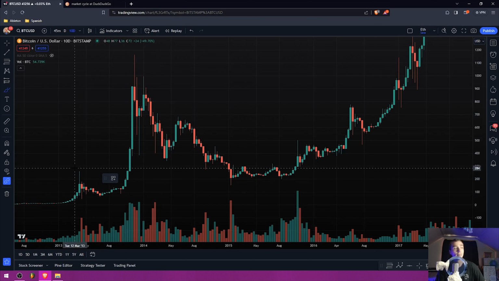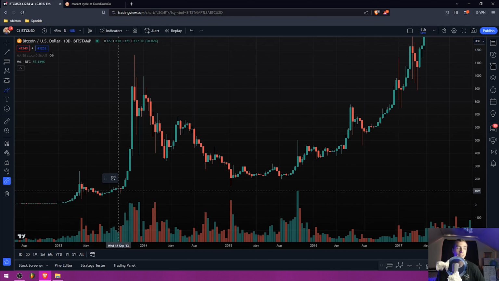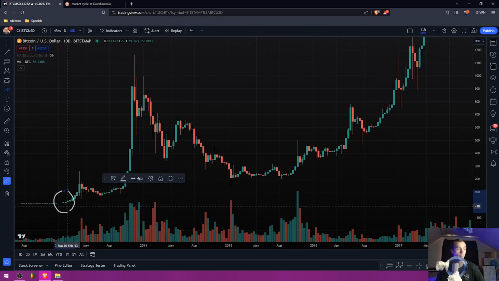In the case of Bitcoin here, you can see this huge parabolic run up. Parabolic basically just means that price increases faster and faster over time. You can see it starts to look like a skateboard ramp as prices are shooting up to $1,100 per coin. This was back in 2013, right here. You can see at the bottom of the chart, it gives the date, 2013.